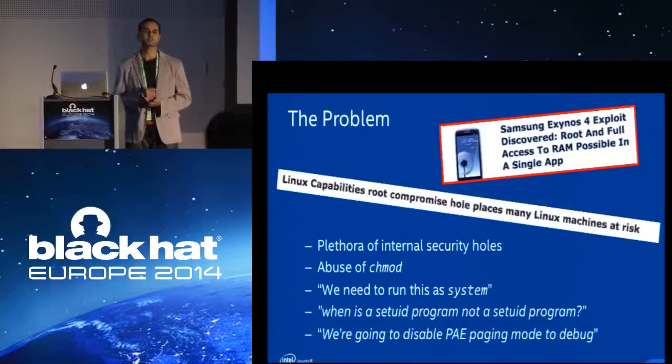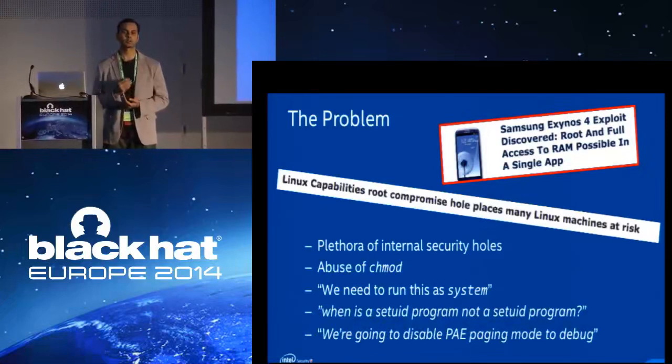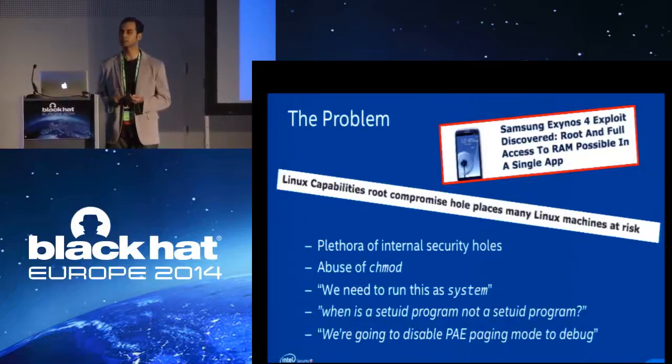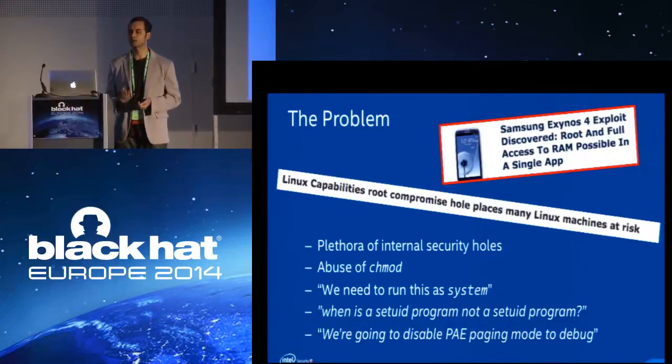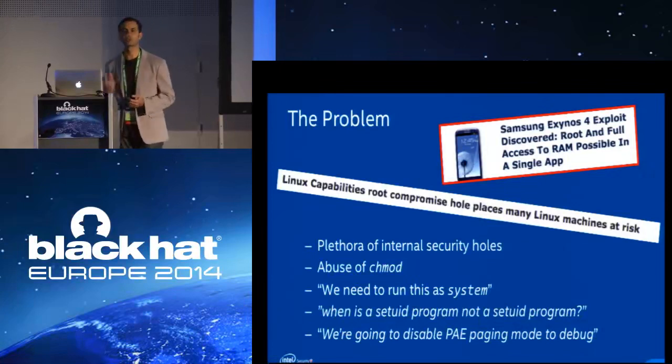Okay, so let's get down to business. Let's talk about the easy bugs first. Right, so think about a scenario where you have a development team, someone who's writing a new feature on Android, and think about a situation where they want to make several applications, let's say 2 applications, access the same file on the Android file system. Maybe read the file, maybe write to the file for whatever reason.